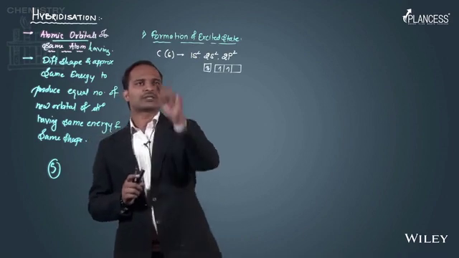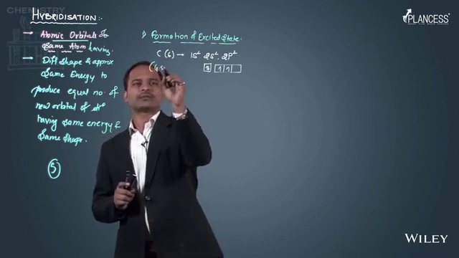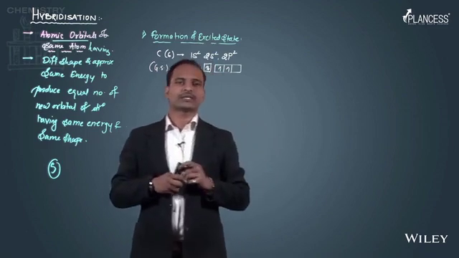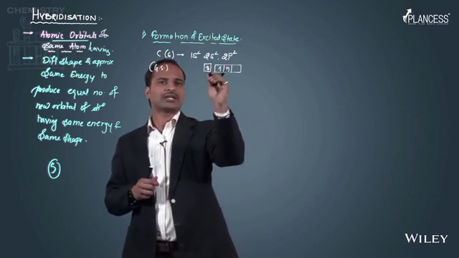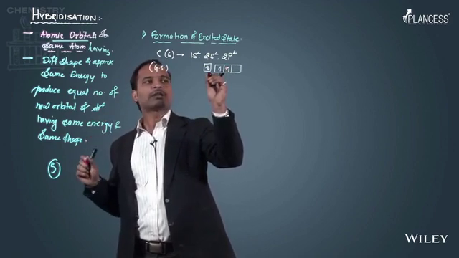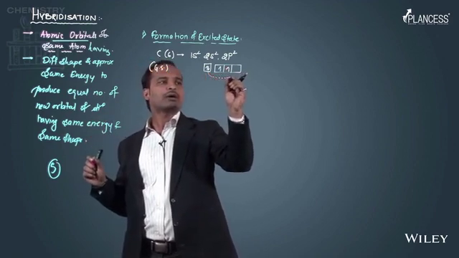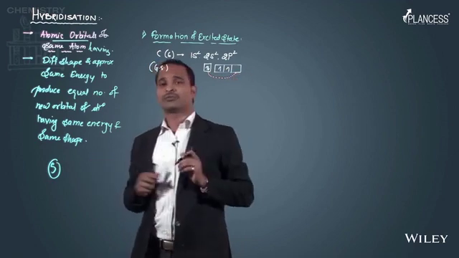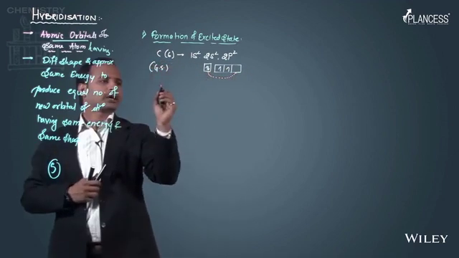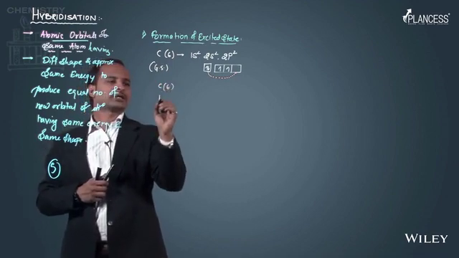So here, this is the ground state of the carbon atom. Now carbon undergoes the excited state. What happens in the excited state? In the excited state, an electron from the completely filled orbital jumps to an orbital which is empty. It always jumps to an empty orbital. So the electron from this will jump to this, and it will be called the excited state now.